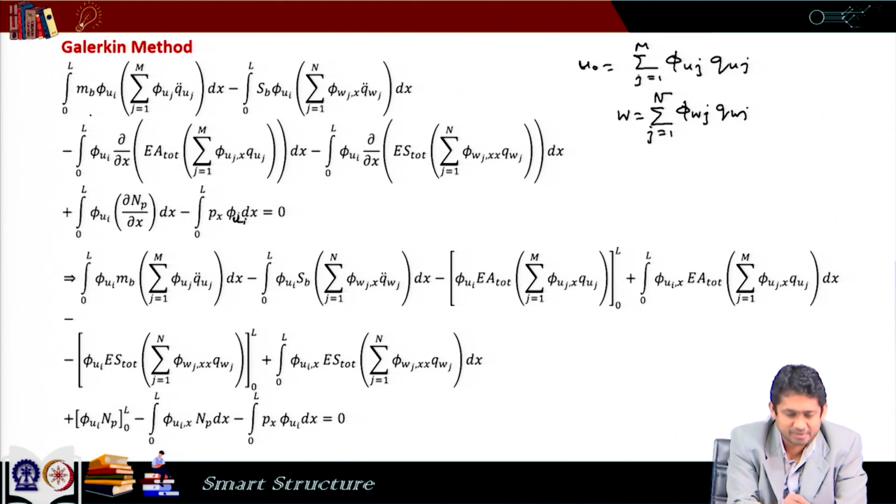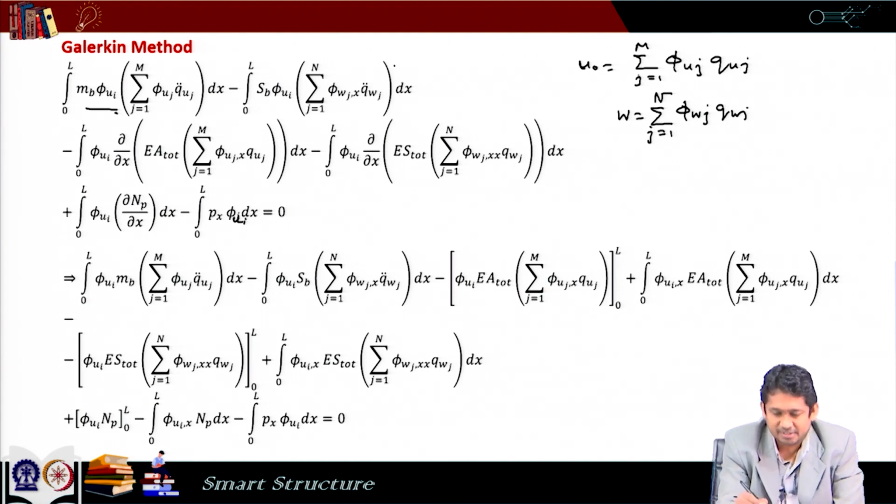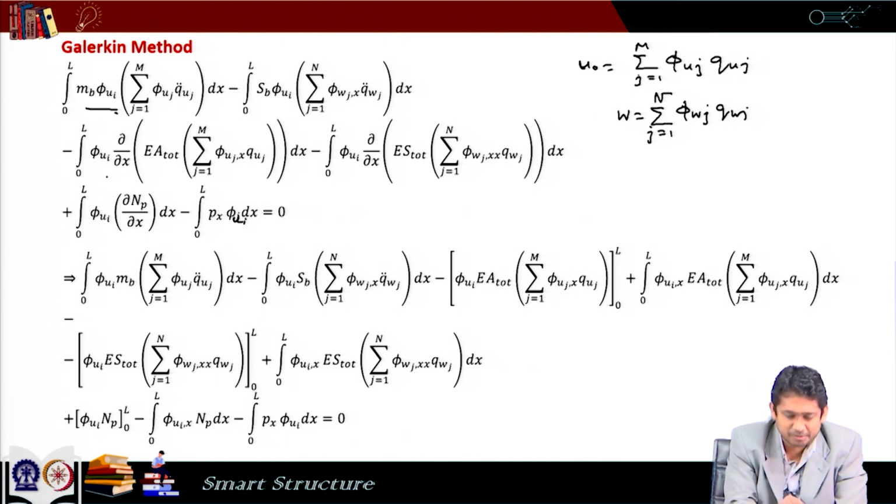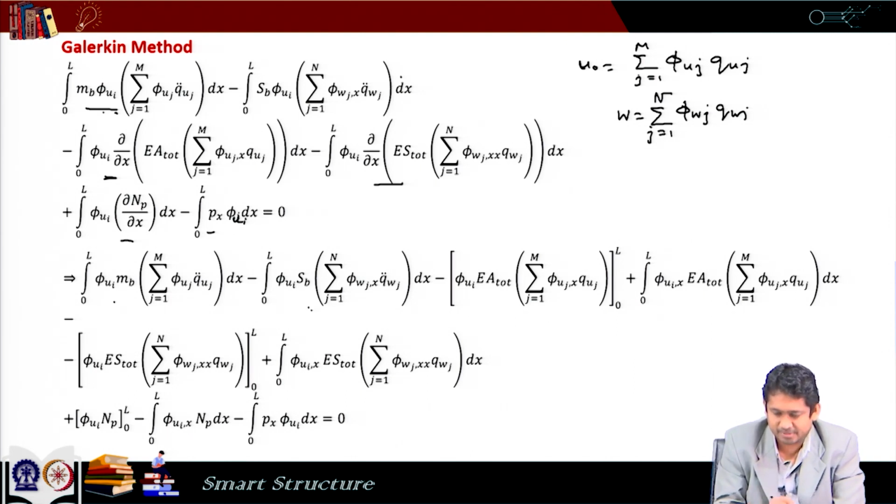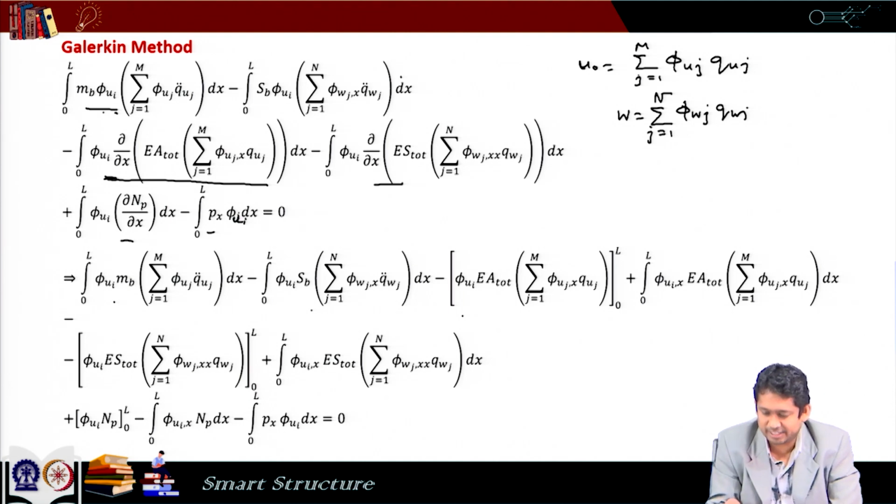Now, we have this term here, we do not have any space derivative. Here we have a spatial derivative, but we do not do anything with that. Here we have a spatial derivative which we shift, which we did before also. Here we have a spatial derivative which we shift, and we also shift these derivatives. So, the first term comes as it is, the second term comes as it is. In the third term, which we already did before for the static case, again we are doing integration by parts.